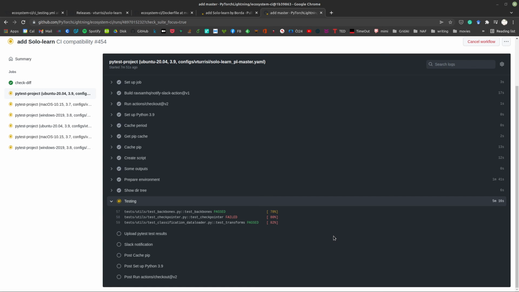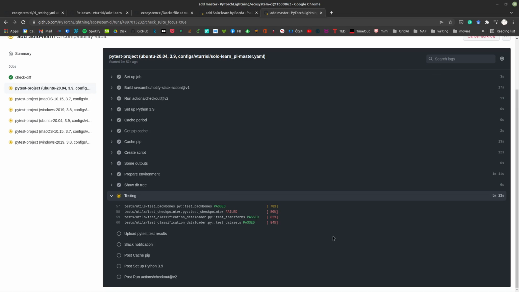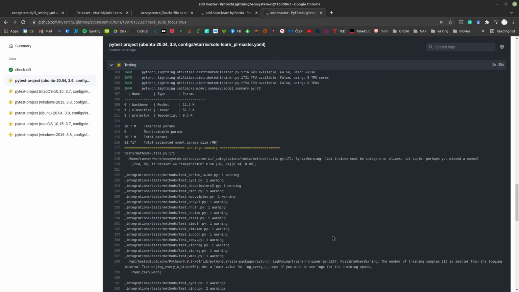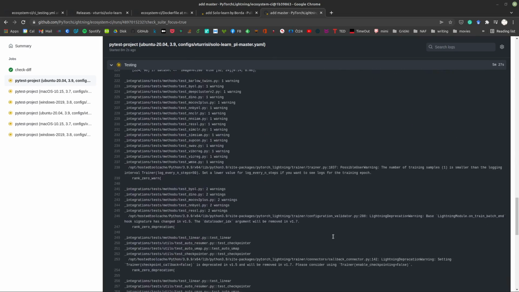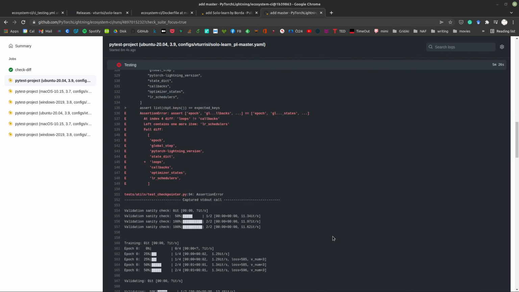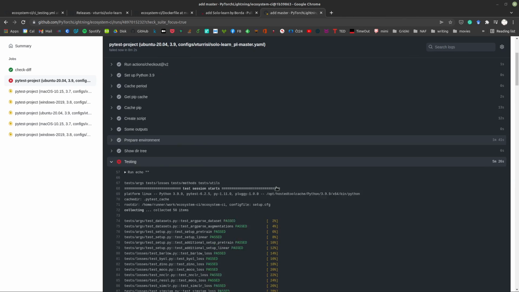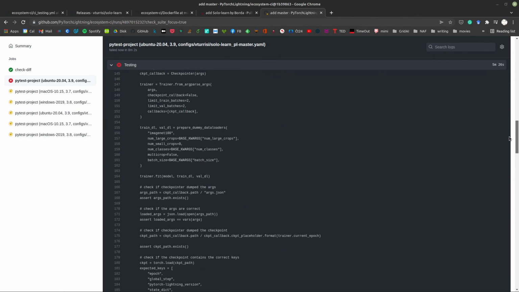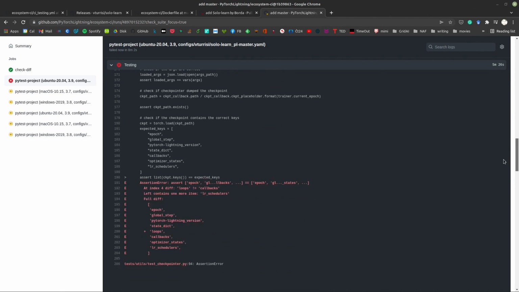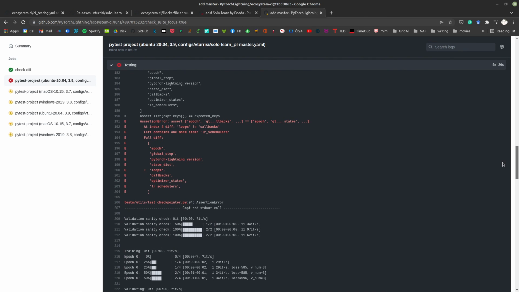Checkpointer. So okay, master is not good yet, but at least we can see what's happening here. There's a running test which expected keys.